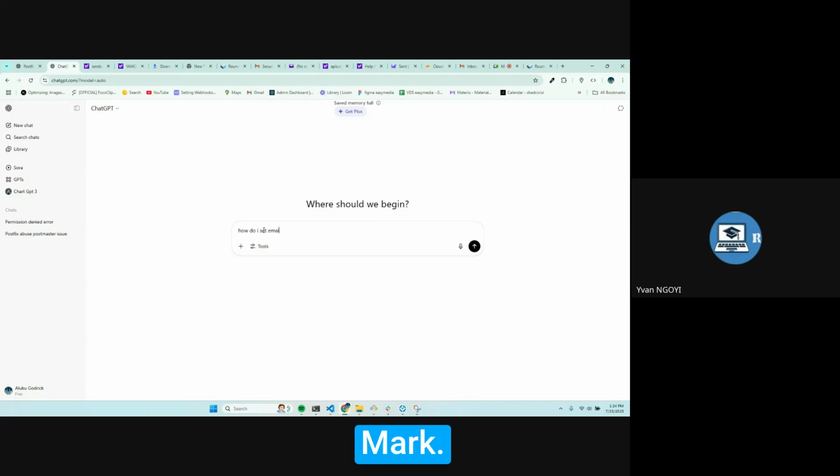How to mark email as spam in Roundcube. Then just paste.